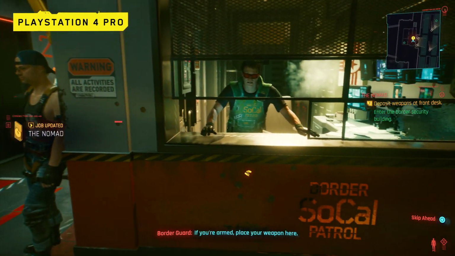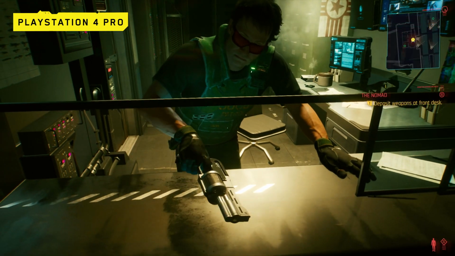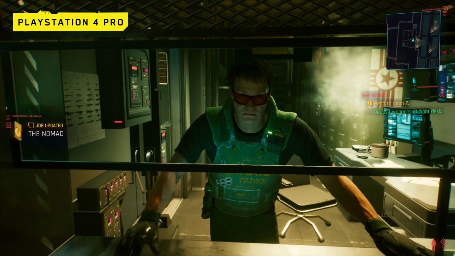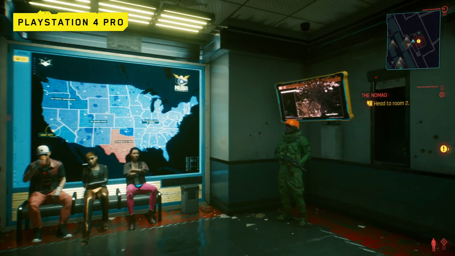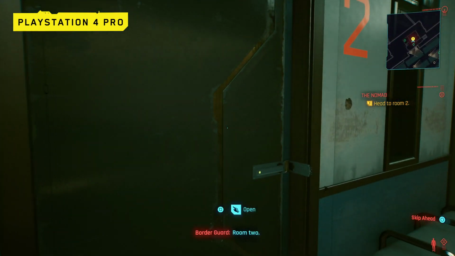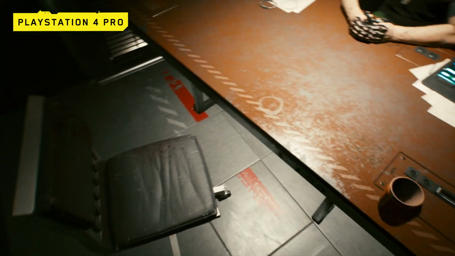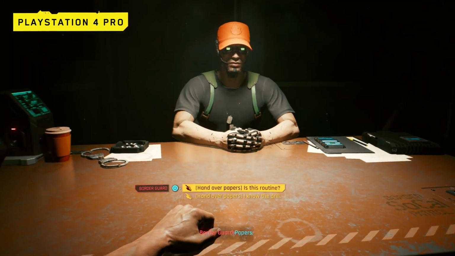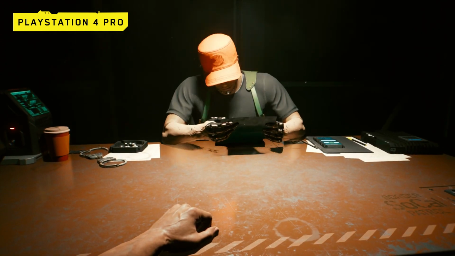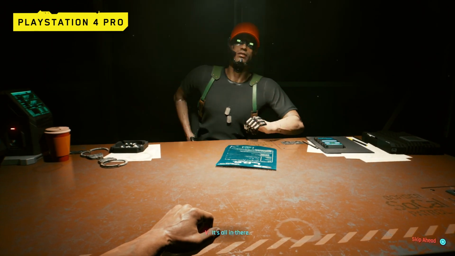If you're armed, place your weapon here. Now please report to room number 2. Room 2. Please sit. Papers. Is this routine? It might be. We'll see. What are you transporting? It's all in there.